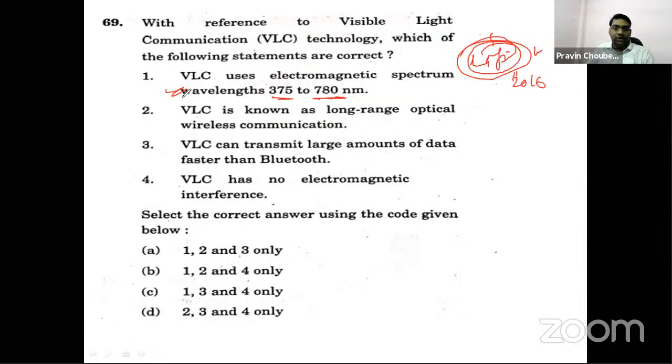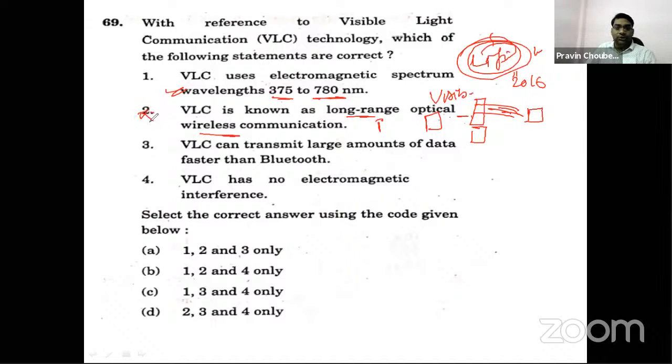Visible light communication, it is known as long range optical wireless communication. So when we compare with Bluetooth, okay, VLC uses visible light, where by the help of light it transfers the data. So if any opaque wall or opaque object is present, that will act as an obstacle in the path of the light. So obviously the data will not be transferred. Suppose you are in one room and in the other room you have Li-Fi technology, so you cannot access the internet in your room, because wherever the light reaches, in that place you will get internet access. So this is one of the limitations of VLC, visible light communication technology. It's not for a long range, it's for a short range.